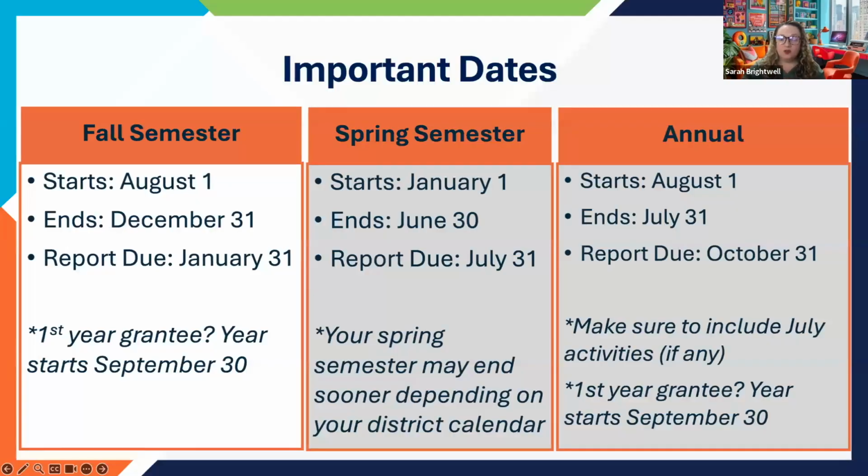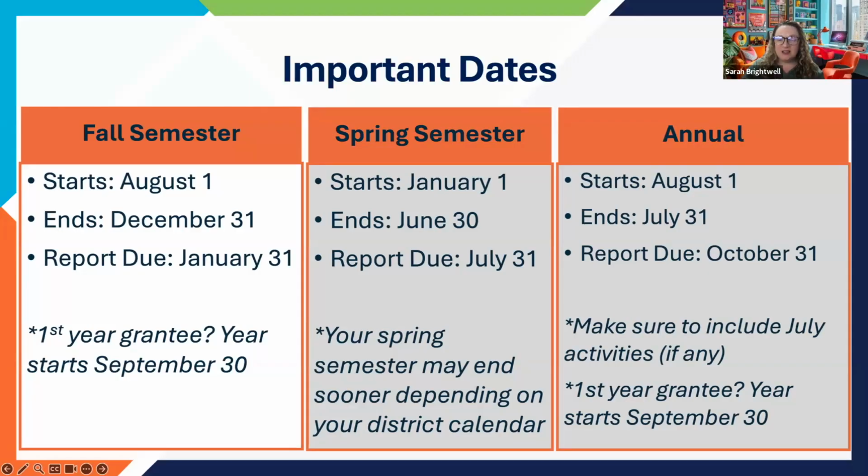We also want to make sure that you're reporting on the time period that is appropriate for the fall semester report. So the fall semester reporting covers August 1st to December 31st each year. If your school district starts a little before that, here where I live, they start school in July. That's fine, but my grant reporting still starts August 1st for this report. Maybe yours doesn't start until after Labor Day. That's fine. You may have done some grant activities prior to the first day of school or not, but still, just know that that is the window upon which you are conducting your reporting, August 1 to December 31.